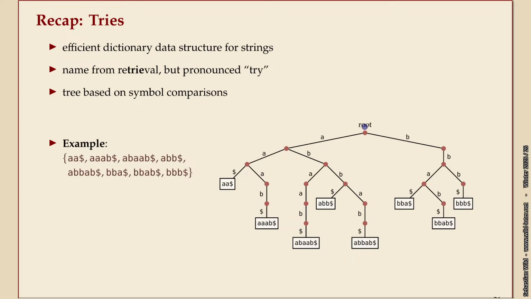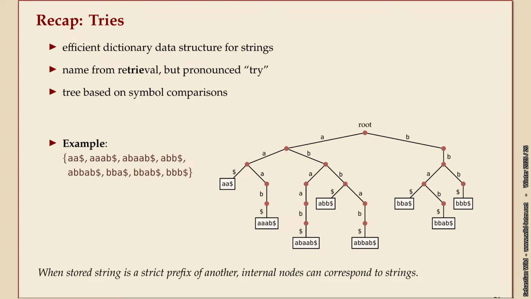If you build a trie for a single string, it's just one line down. That corresponds to what we did in KMP. Now, the example I showed here with the $ is a little bit of a special case. In general, if some strings can be a prefix of another string, you might also have characters or strings corresponding to internal vertices.